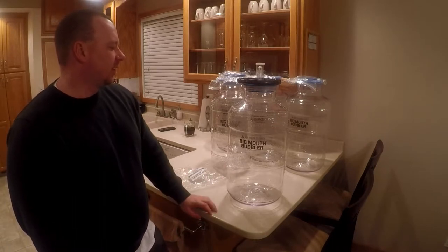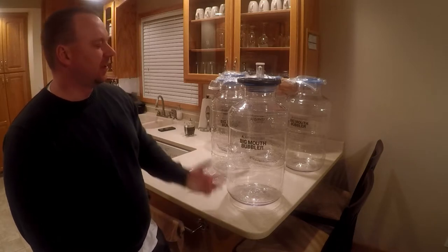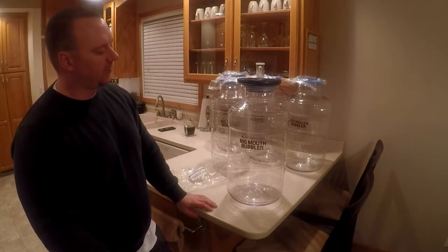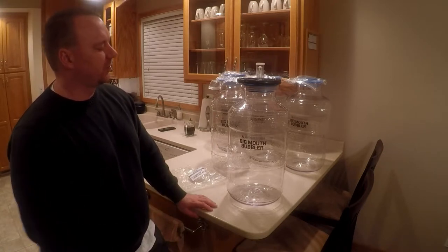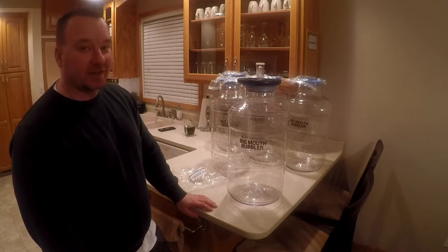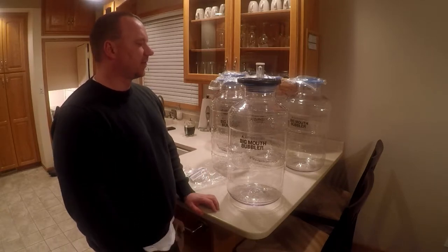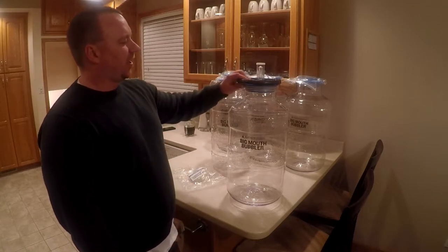And with that they work pretty good. Why do I like them? Obviously I bought five of them — they're easy to clean. The biggest thing is lighter weight than glass. Some people are really gonna worry about the weight. My argument: if you've got five gallons of beer in there, at roughly nine to ten pounds per gallon, you're at 45 pounds plus the weight of a carboy. I carry mine up and down a flight of stairs, so I'm kind of nervous about dropping one.